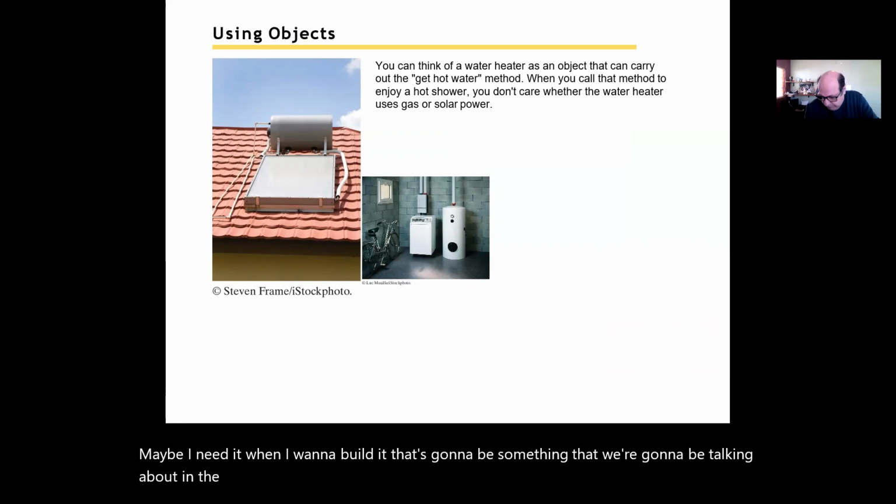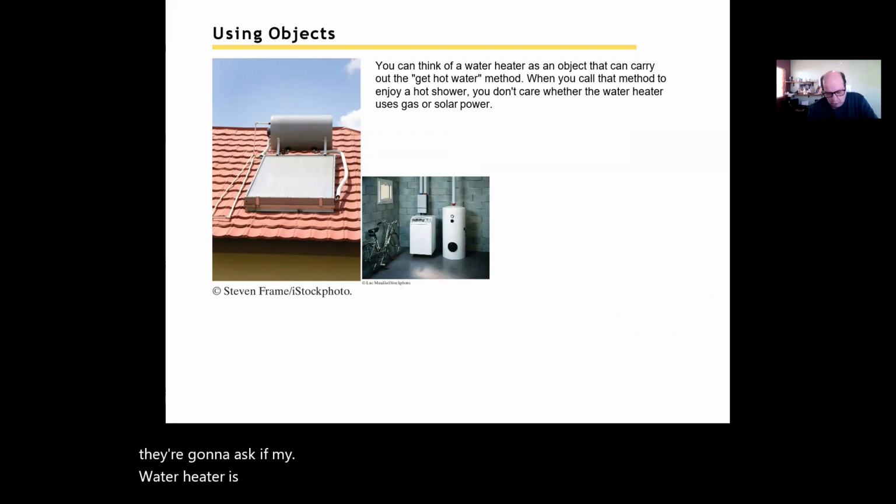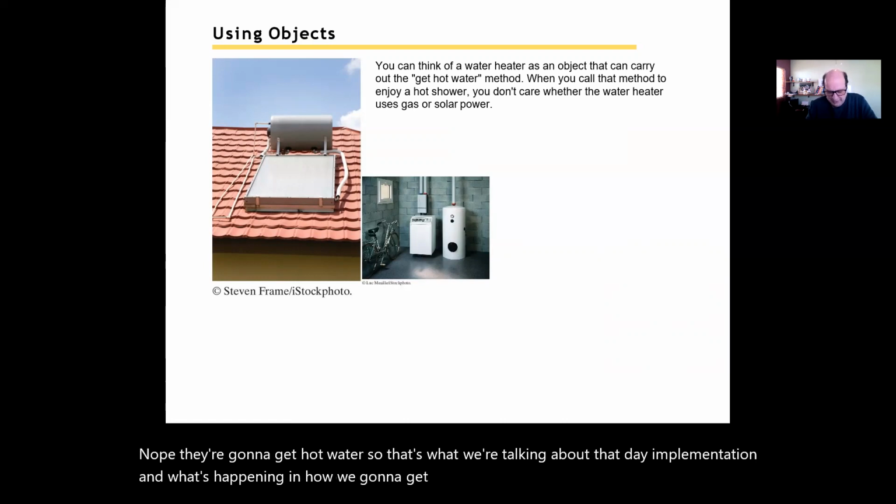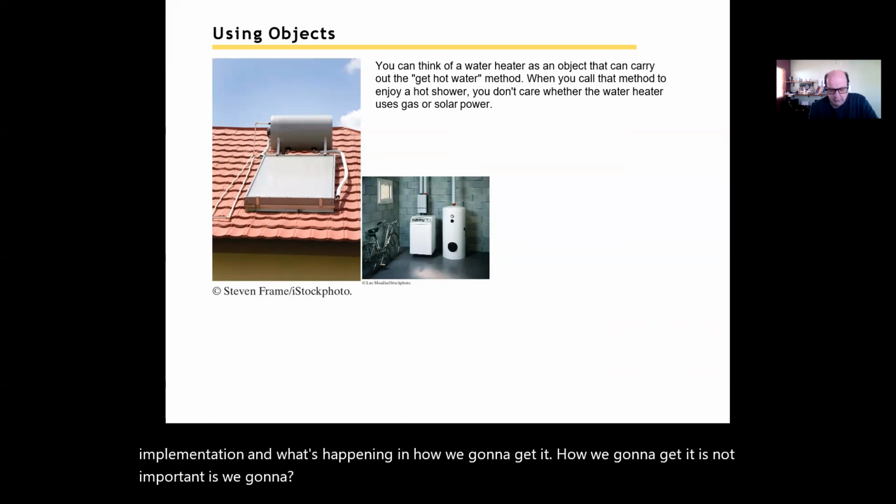But if somebody comes to my home and wants the hot water, they're not going to ask if my water heater is gas, electric, or solar. They just expect that if they use the red knob, they're going to get hot water. So that's what we're talking about: how we're going to get it is not important. That we're going to be able to get it is important to us.